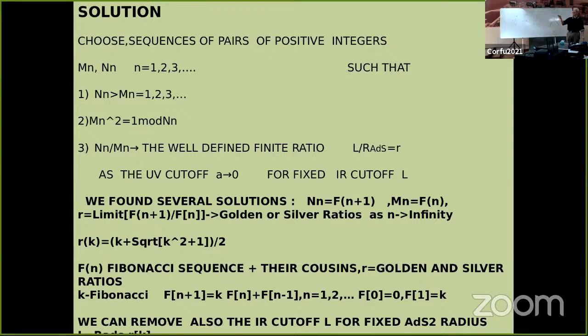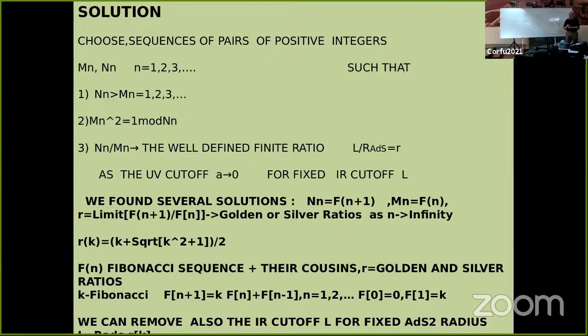That is, if you take the radius to be Fn and the infrared box to be Fn plus 1, which goes exponentially bigger than the previous one, then you find that the limit exists, because it is the ratio of Fn over Fn plus 1, which is the golden ratio. So we find that for an infrared cutoff which is the golden ratio of the radius of the black hole, we find sequences in the continuum limit. But then we are stuck with certain discrete values of the size of the box.